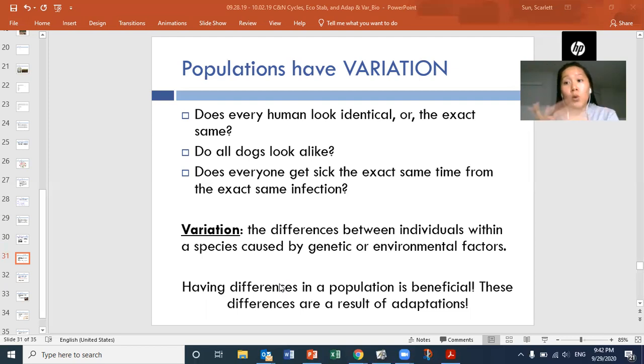But maybe the people who are worse at surviving this disease are better at surviving based on their ability to hunt for food in an area. So there's ups and downs and there are trade-offs, right? If you're good at one thing, you might not be as good at another thing. But having these differences is beneficial for the population overall to survive and get more and more fit and survive in the environment even as it changes.